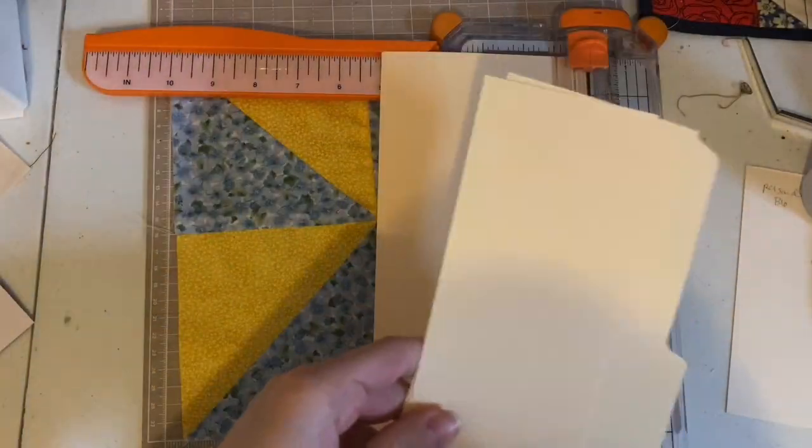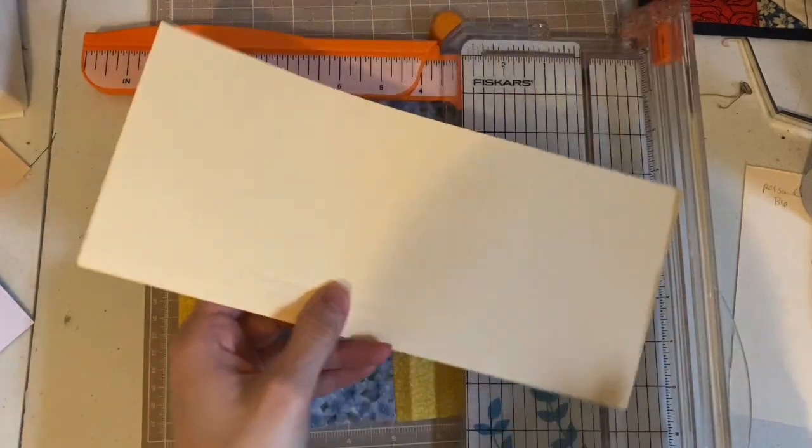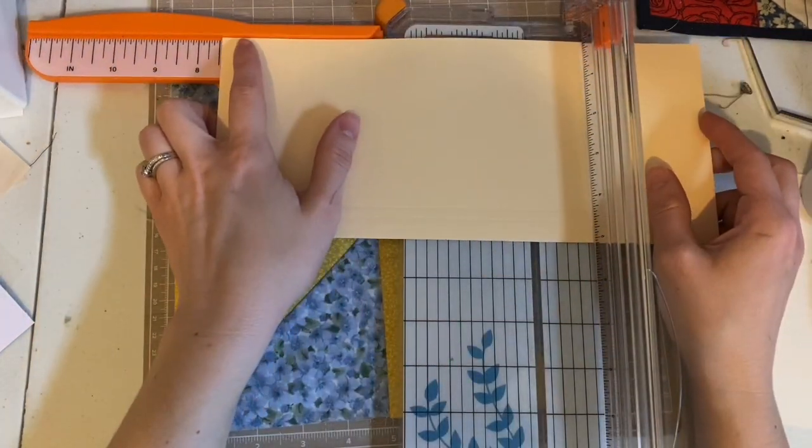And I save these because I use them as journaling card bases and just random things like that. So I'm gonna set those aside. And we'll go 7.5. I'll be the oddball.